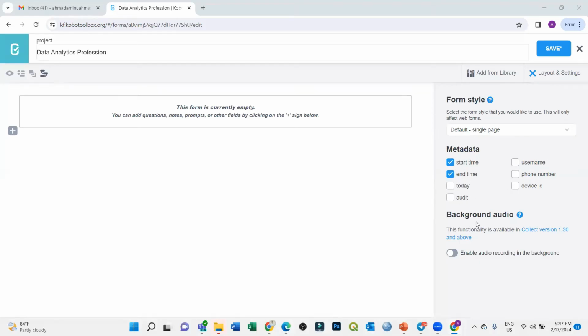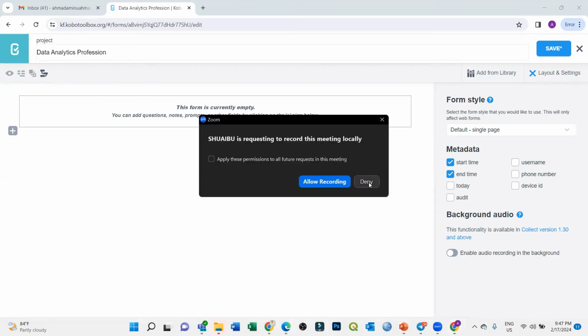So don't think that if they ask you to conduct the survey between 9 a.m. and 4 p.m. and you didn't go to the field, but just in the night, around 8 p.m., you start filling the form and send the data, nobody will call you back. Because they will see the time the data was filled and the end time. Take note of that.